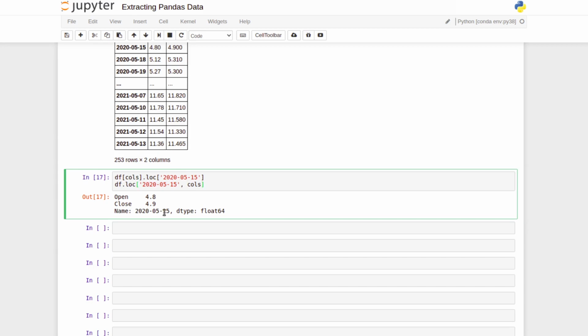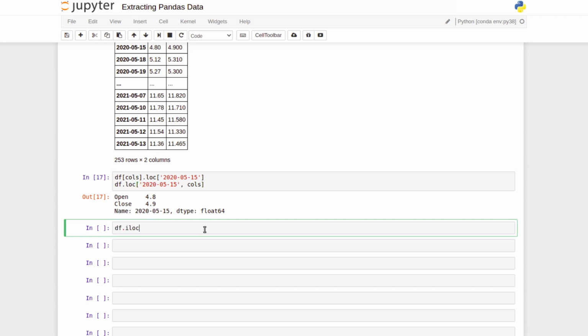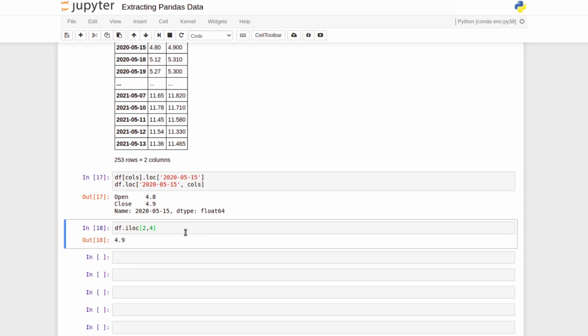Likewise, there's also a similar methodology if you want to do it instead of by name, by position, and this is called .iloc. So if we do .iloc of, say, 2, 4 from our data frame, we're going to get 4.9, which is the value for the second row and fourth column. So together, iloc and loc give us two ways in which to access information from a specific spot in a data frame, either by the names using loc or by their positions, .iloc.